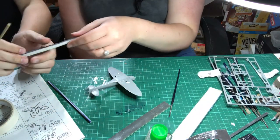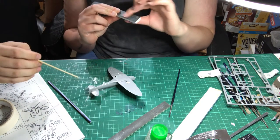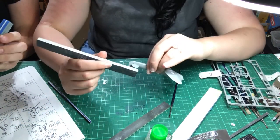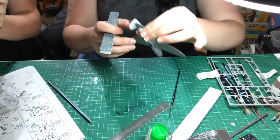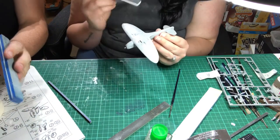So if you get that blue sponge just there, actually, start with this one. If you feel that sponge there, it's got a coarse side and a smooth side. So if you just gently take the sponge and just gently rub it, with the coarse side first. You haven't got to put any pressure on it at all, just literally until it becomes sort of like a matte.